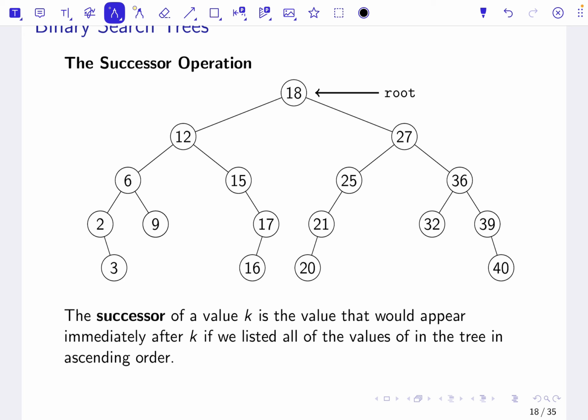The use of this operation isn't immediately obvious. It is immediately obvious why we would want to insert and search into the tree, but finding the successor, unless we're just looking for perfect feature parity with linked lists, it's not really clear why you would need this. Turns out it's totally necessary for the delete algorithm, which will be covered in the next lecture.